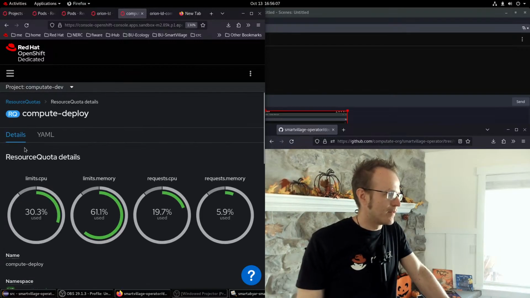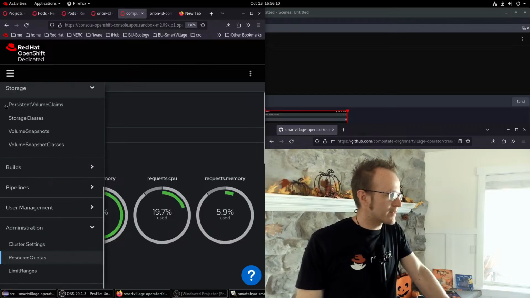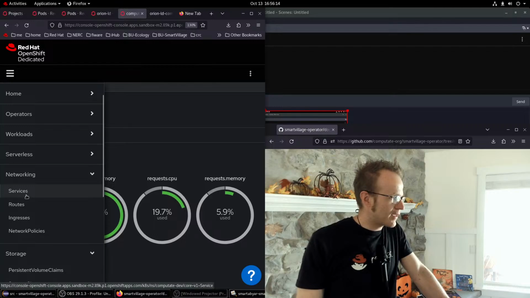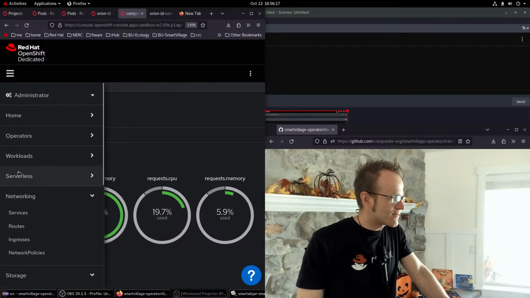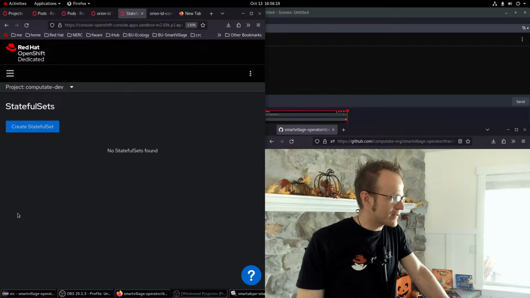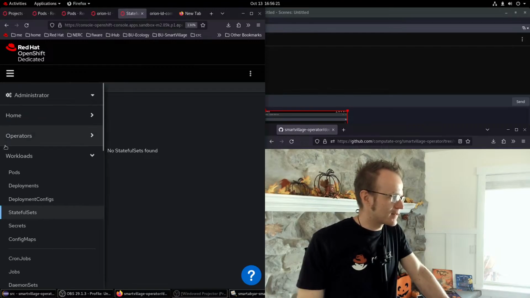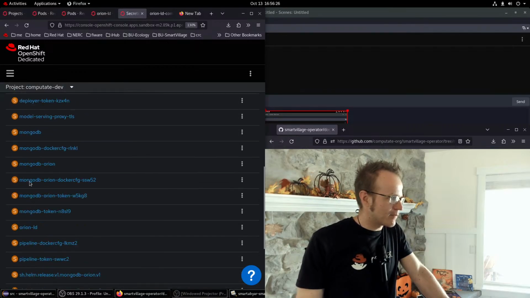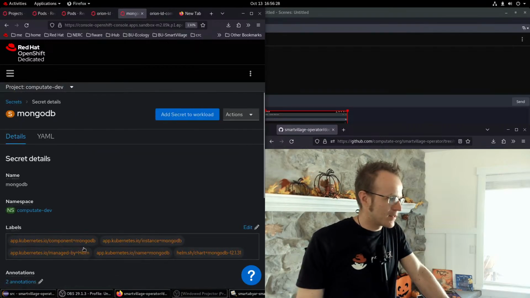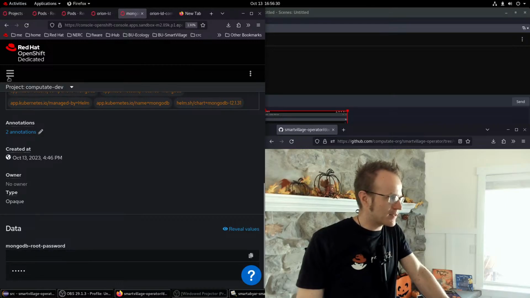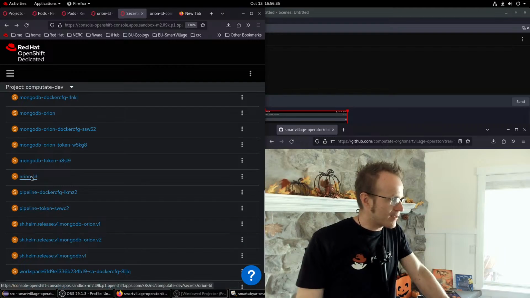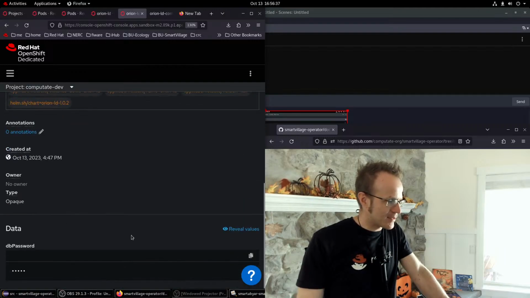That is so cool. What else can I show you? What else have we used today? Workloads, stateful sets. We don't have any stateful sets. It creates secrets. So there's a MongoDB secret that has the credentials for the root password. Orion LD has its secrets to connect to the MongoDB.